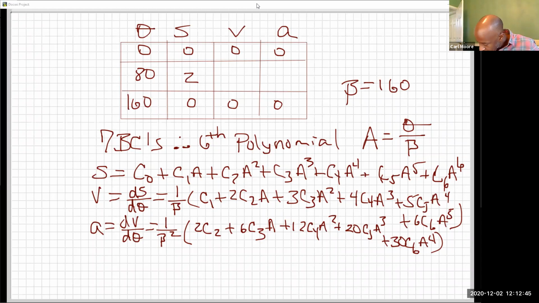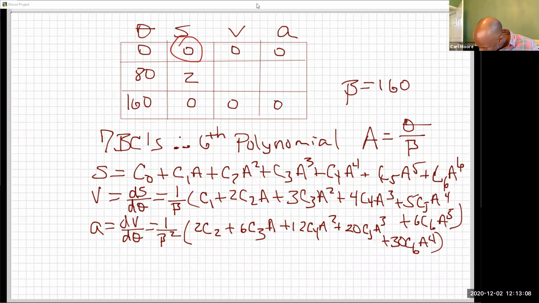So the first one we have is an S equal to 0 right here. So we just start at the top and go across, right? And so what we're going to do is plug in theta equals 0, because when theta is equal to 0, S is equal to 0, right? And so everywhere we see a theta, and again, every one of those A's has a theta in the numerator, we're going to place a 0 there.